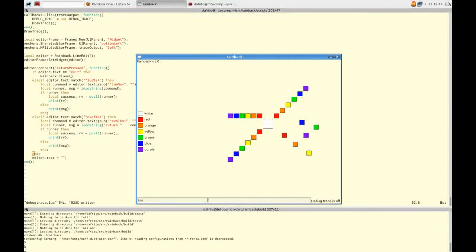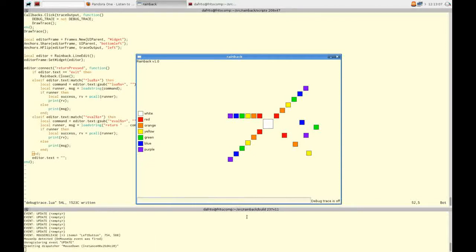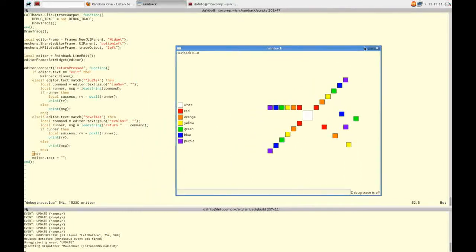The reason I wouldn't just always have return is that if I wanted to set debug trace to true, Lua would work, whereas eval wouldn't, so that would give me an error. Okay, so that's the console, and I thought that was pretty neat.